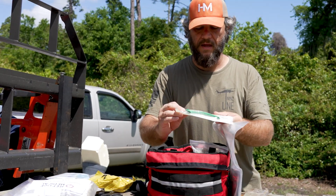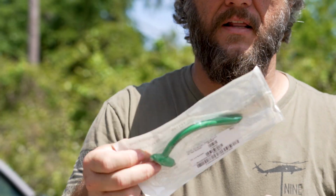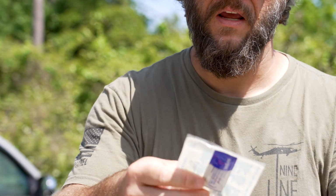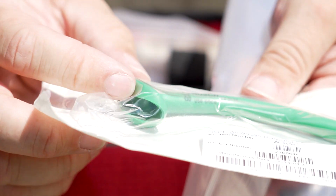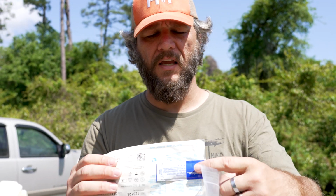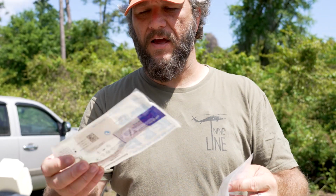Also comes with a nasopharyngeal. I think I pronounced that correctly. This also has lubricant. Can you get a close-up of this, camera lady? This is to go in the nose of somebody to make sure that their airway is not clogged. Again, this is a good one. It comes with the lubrication stuck to the bag so that you don't have to find it.